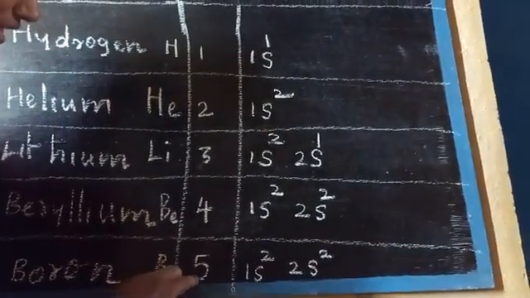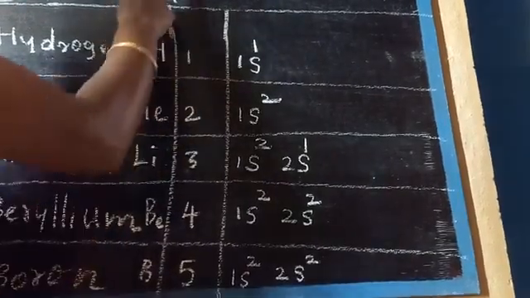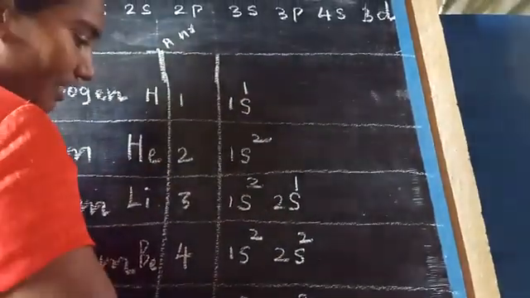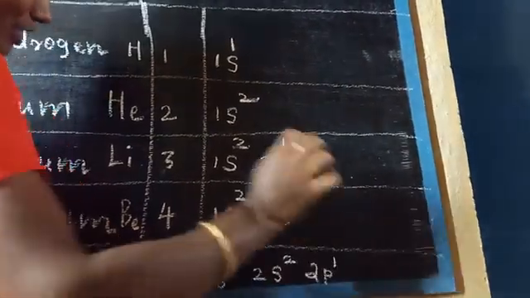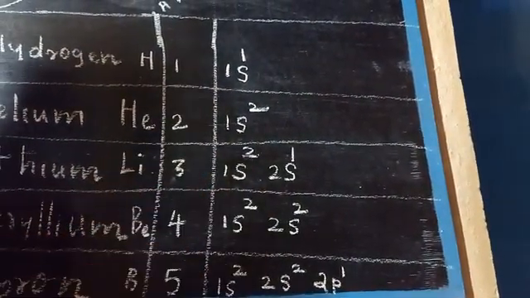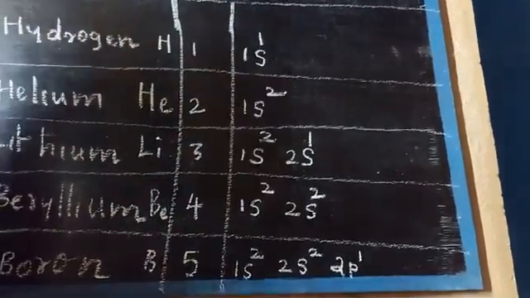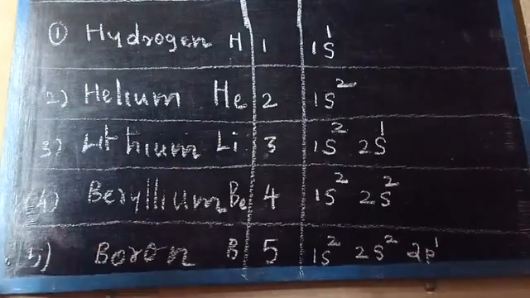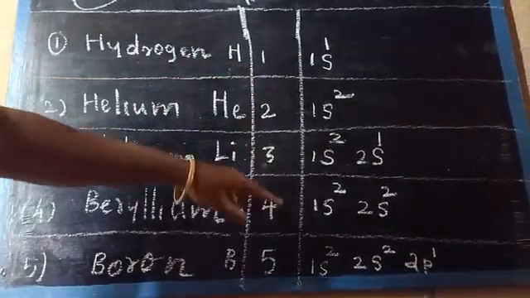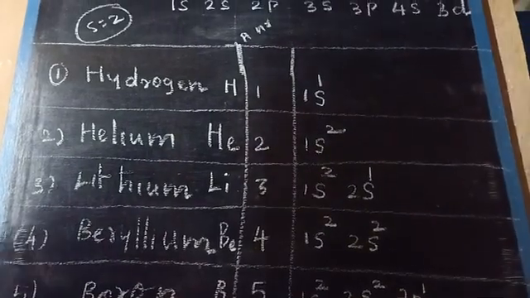But here the number of electrons is 5. So one more electron we have. So what is the next one? 2p orbital, here 1 electron. Okay children, so this is the way to write the electronic configuration. Next one, you will take the practice in 11th standard only. This one you didn't study till the 10th standard. Okay children, so understand properly.